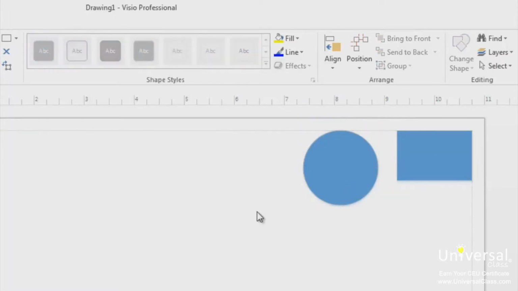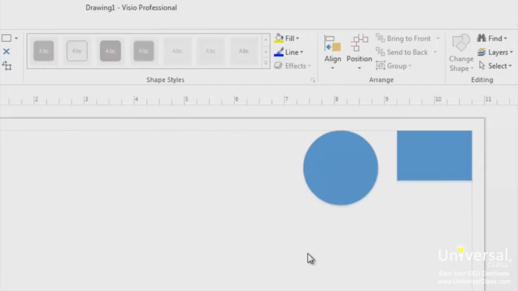To move or make other changes to shapes in Visio 2013, you must first select the shape. To select a shape, click on the shape. You'll see the bounding box appear around a shape when it is selected, as you can see here. To select multiple shapes, select your first shape as we've just shown you. Press the Shift key and hold it down when selecting all other shapes.